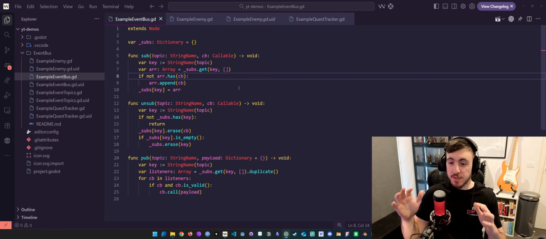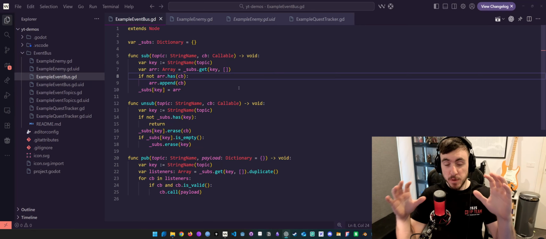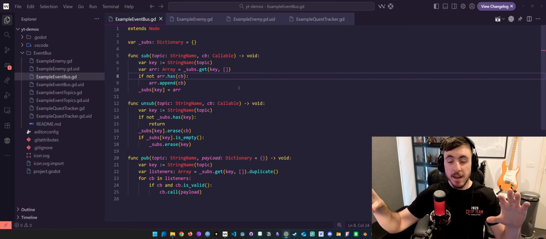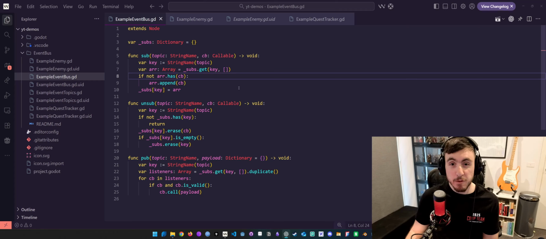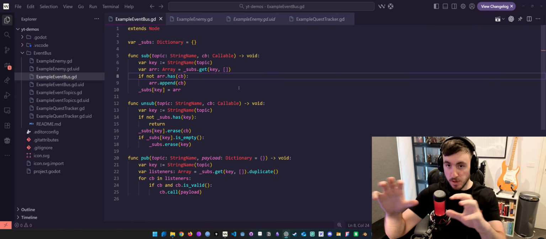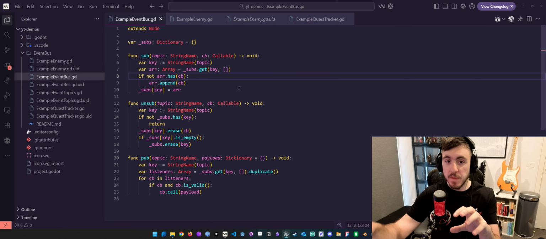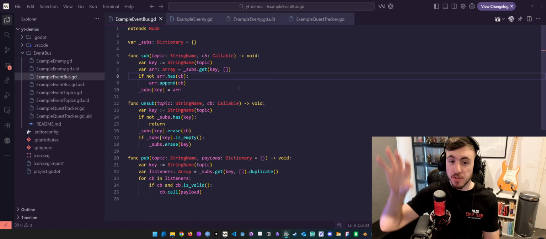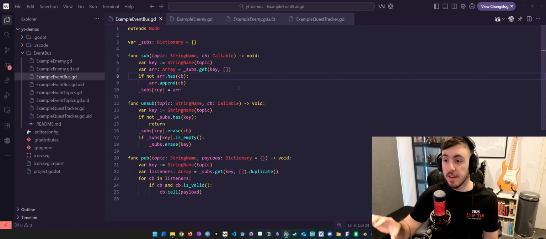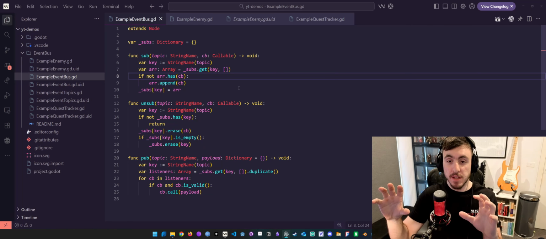The event bus takes events from parts of your game and distributes them to any other part of the game that subscribes to those events. And that is a very powerful paradigm because you can centralize all of the events of your game. You have full visibility, full traceability, and you can even execute functions directly from the event bus. So that centralization is very powerful.